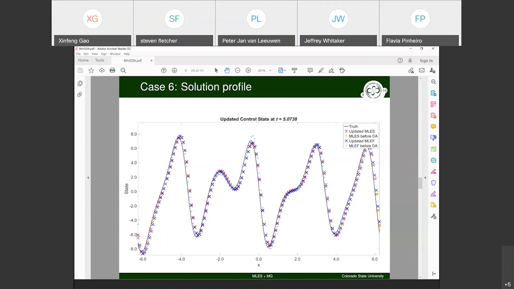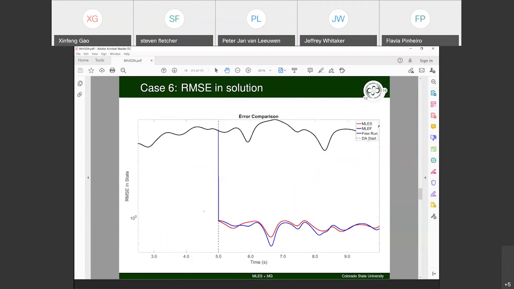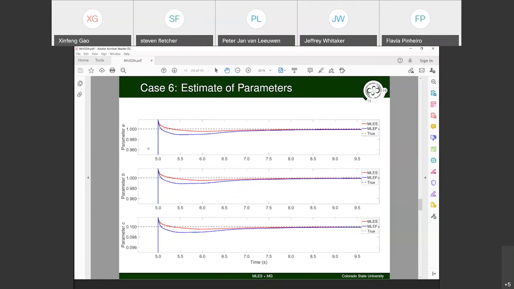But the interesting part is that for the parameters A, B, and C, you can see the MLS gets closer to the true value. The true value is the dashed line, and there is quite a bit of difference in the very beginning, and then MLS gives us slightly faster convergence to the true value.